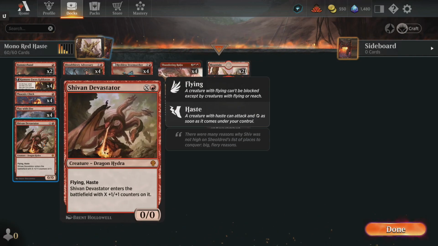The next new card is Shivan Devastator. So it's got flying and haste, and it enters the battlefield with X plus one counters on it. So X is whatever mana we have available to pour into it. So we can make this, you know, as strong as we need it to be, depending on the mana that we've got.